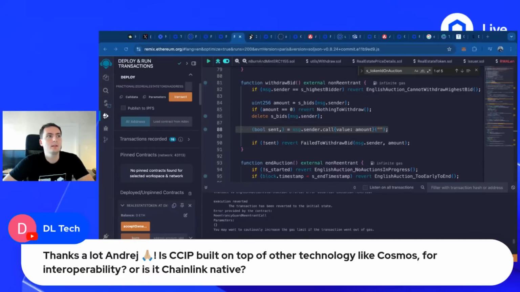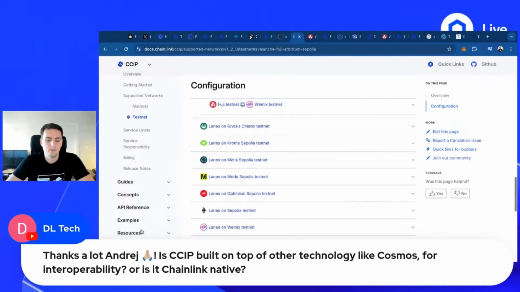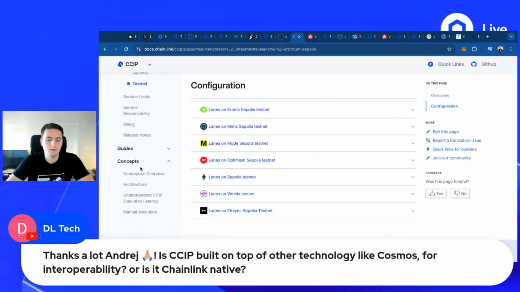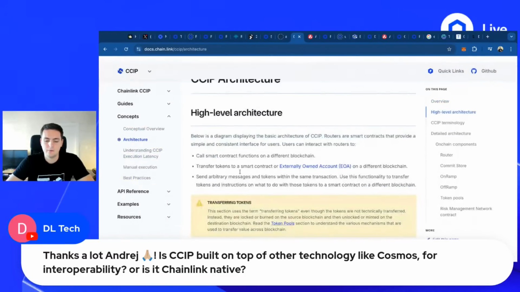Is CCIP built on top of other technology like Cosmos for interoperability, or is it Chainlink native? It's Chainlink native. You can see more details in the official docs. If you go to docs.chain.link and CCIP, there are a bunch of conceptual overviews, architecture, and a lot of other material.